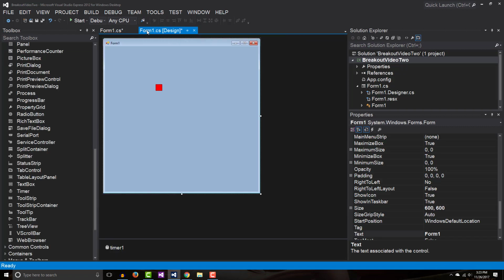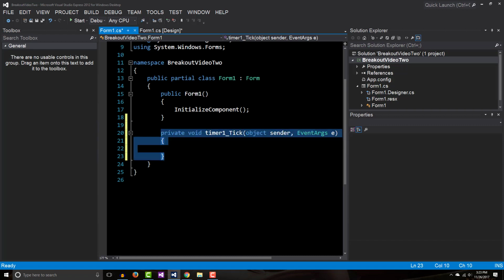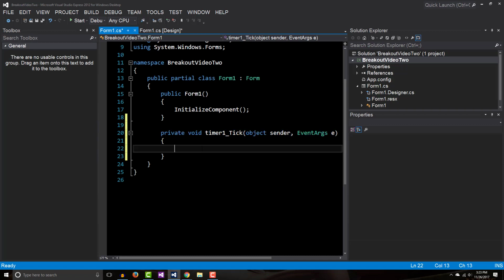Now, we can program the ticks for our timer. So to do that, double click on timer1 tick, and that'll automatically generate an event handler for us. And then we can use this event handler to do whatever we need to do. So we'll need some instance variables for this form here.